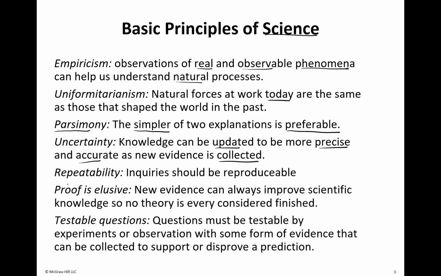Science is also repeatable. It means that the test or experiment that we do can be repeated, whether by us or by other scientists. The proof is elusive. It means that new evidence can always improve scientific knowledge. So there is no theory considered as finished. Most theories are actually not finished yet, until they become a law or principle.